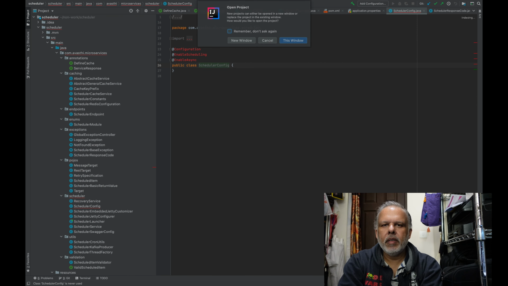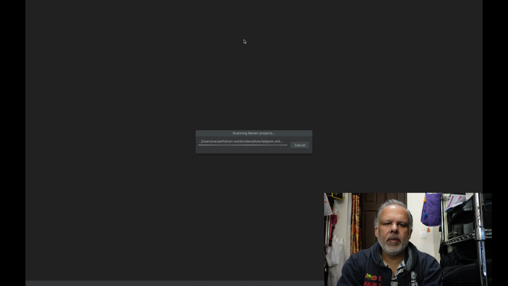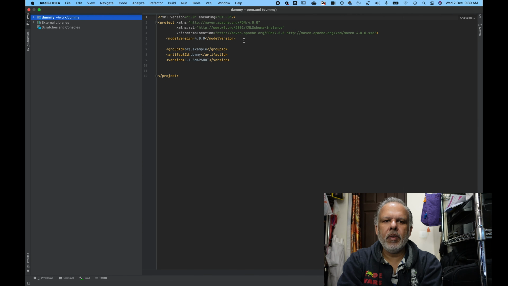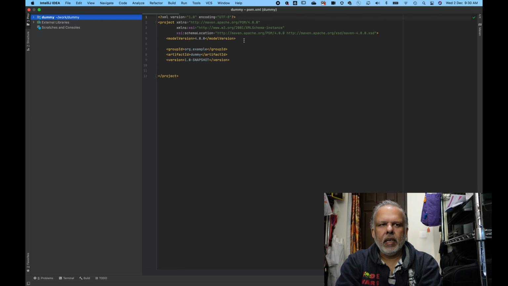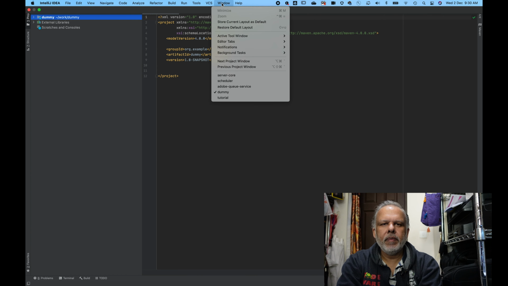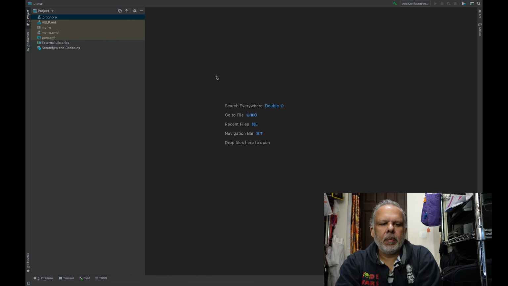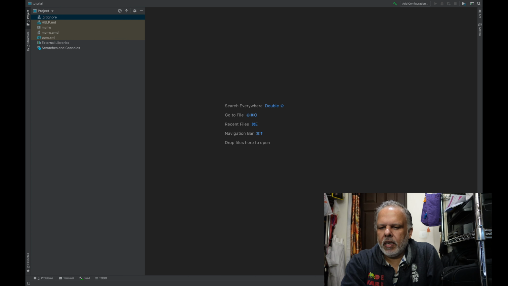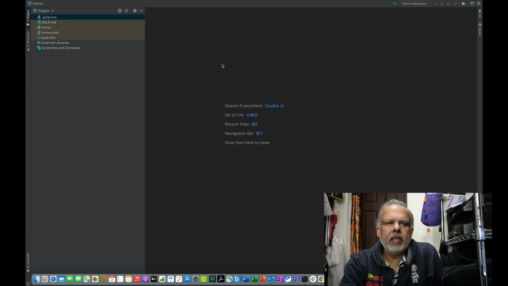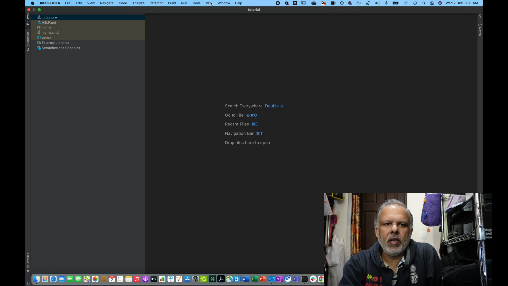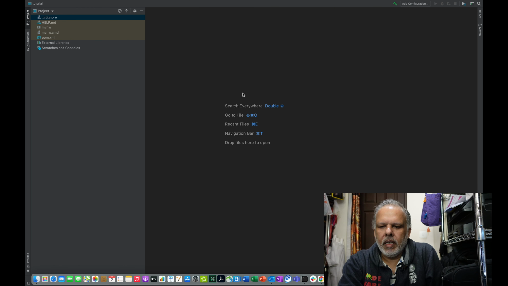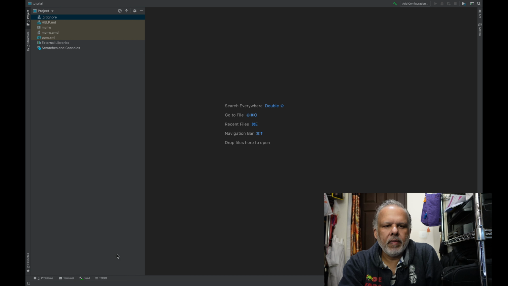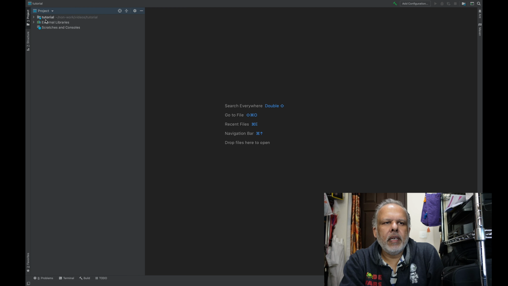And we say open. If you already have some projects open, you can say new window, so that it will open them in a different one. And now it will take some time for it to open. So this is our project, and if you can see down here, it is still running the Maven dependencies resolution. So let it finish its job. It will take a little while. Once it is done, you will see this directory called tutorial.